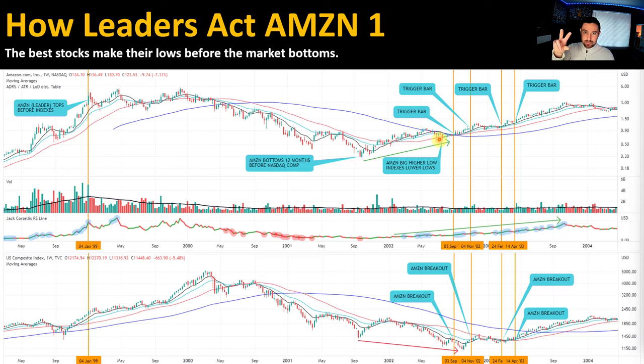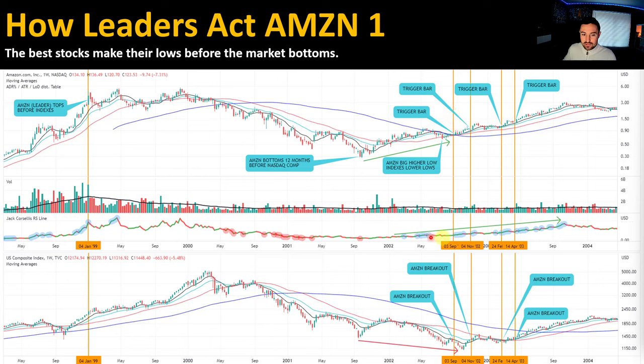Do you see the discrepancy here? That Amazon puts in a big higher low, reclaiming all key moving averages and tightening up here. So some VCP action getting really, really tight, the volume dries up, whereas the index is making a lower low. We all know what Amazon then did over the next 20 years, right? I'm not saying that you would have then held it for the next 20 years, but the market doesn't miss the best opportunities. There are just too many smart operators, just hawk-eyed investors in the market to miss it. Relative strength is how we find it.